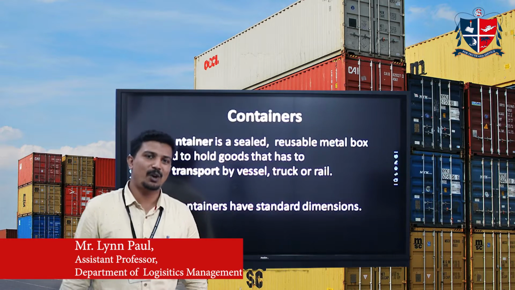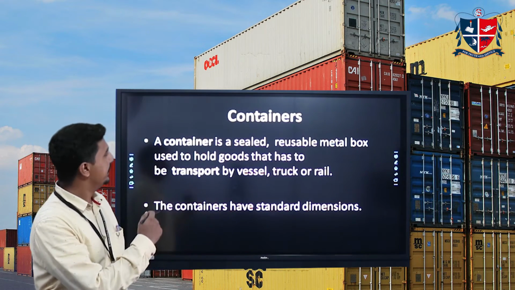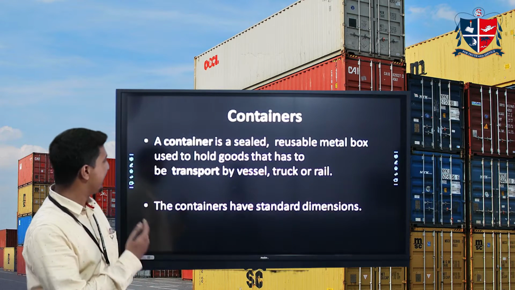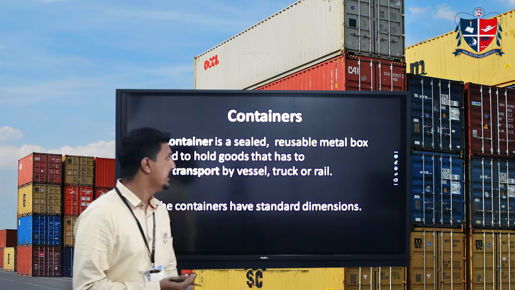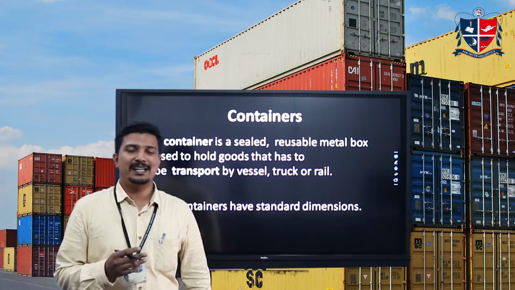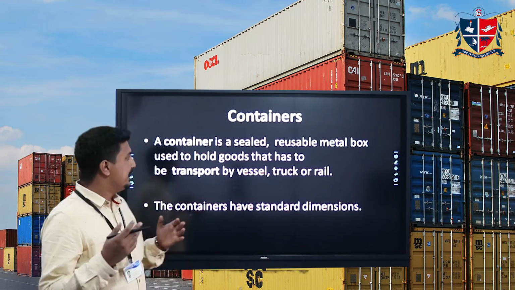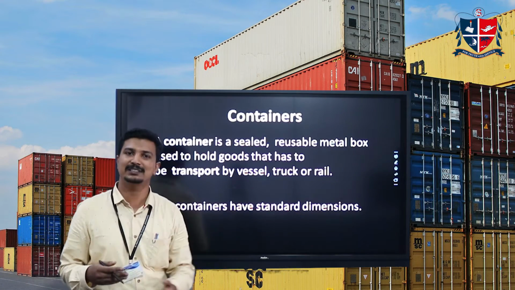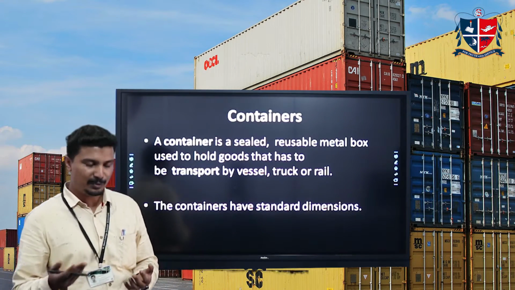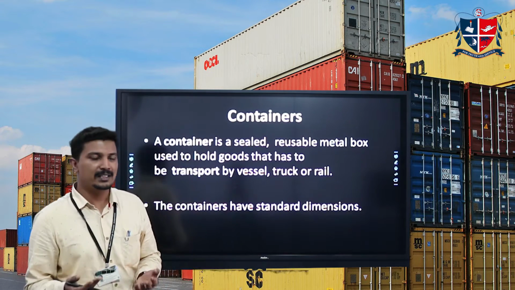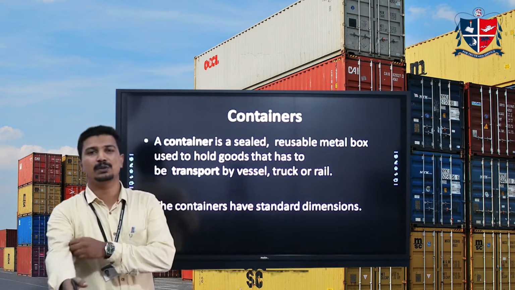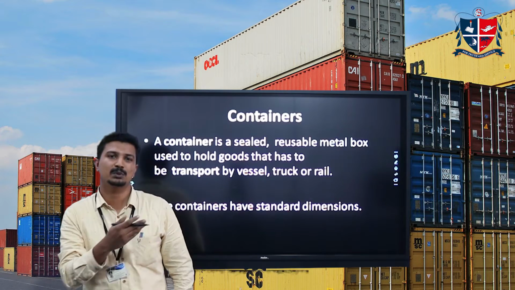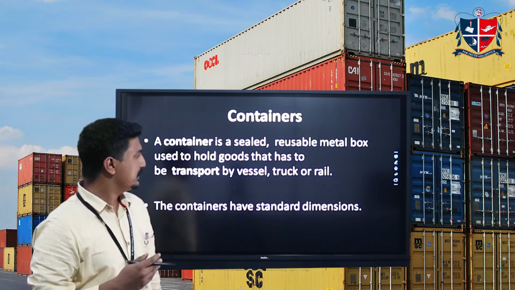Today we are going to discuss the topic containers. A container is a sealed, reusable metal box used to hold goods that have to be transported by vessels, truck or rail. You are familiar with the word container. A container is a metal box, mostly used to carry cargo to different locations using vessels. Vessels means ships, trucks. You will be seeing the trailers carrying containers. Then rail. In Vallarpadam we have a railway system. From the port we can transport the containers by rail and ship to other destinations.